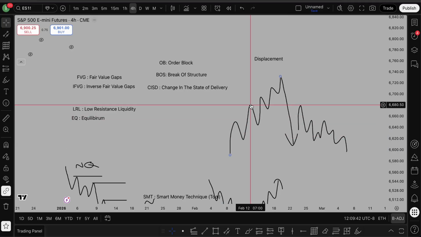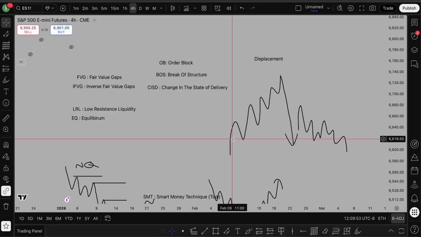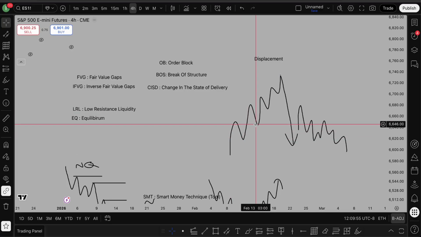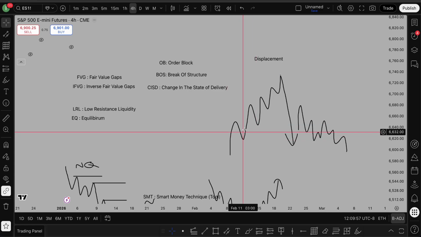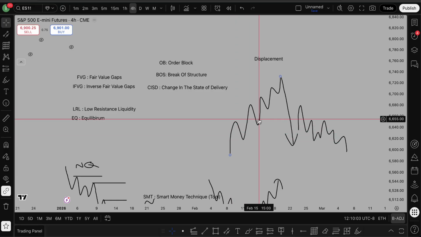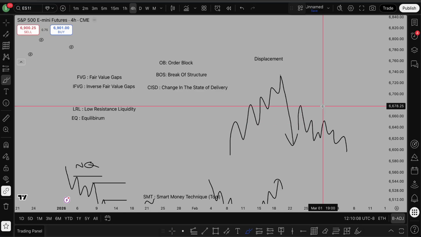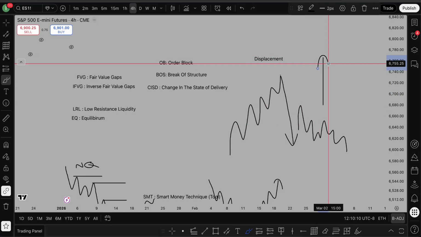So when we go higher, we displace higher, and then when we go down to equilibrium, equilibrium here was this level, and now equilibrium is now here. So it's displaced a little bit higher than it was before, or it didn't have to go as low, if that makes sense. So when you displace in one direction or the other, it's just a strong push in one direction. Okay, that's all that displacement means.